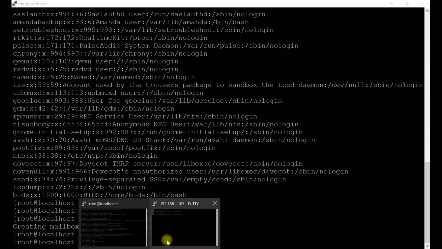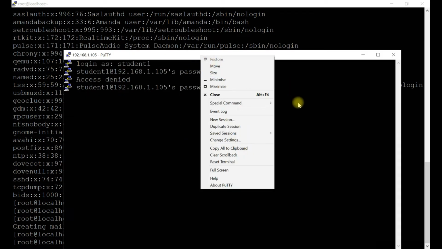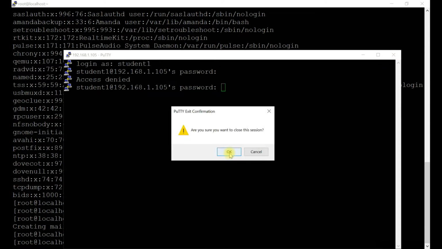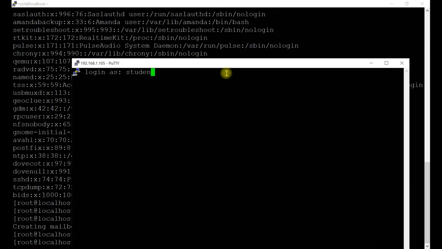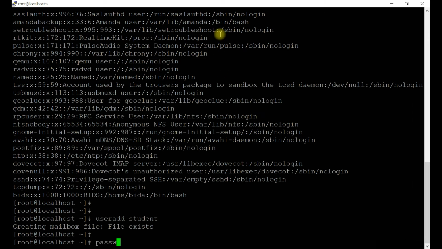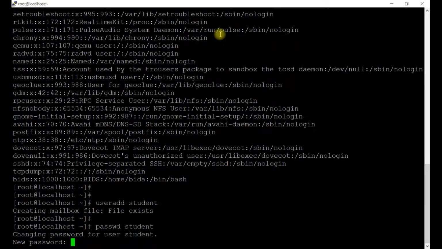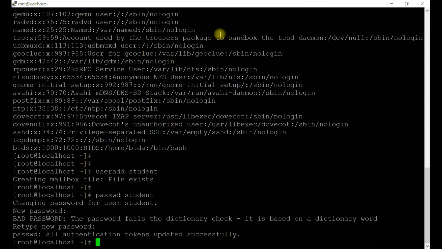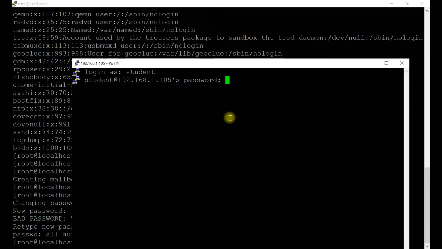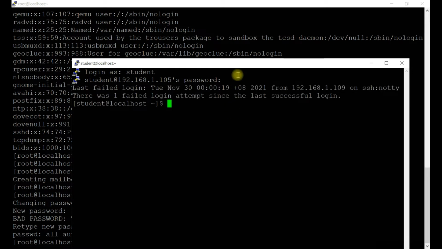I think the home directory already exists. Close this session, open a new one. Student, the password is not set yet. Okay, let's try. Okay, able to log in.